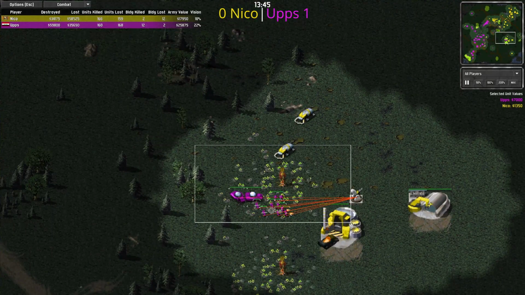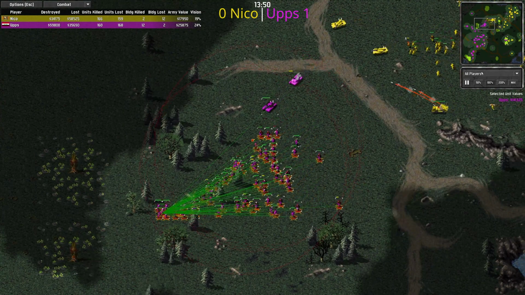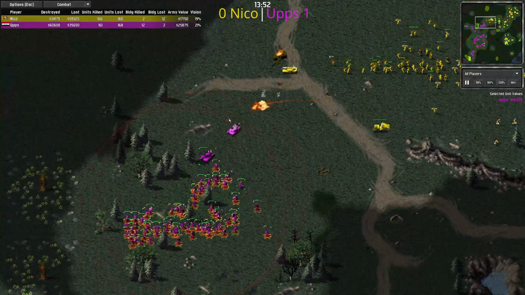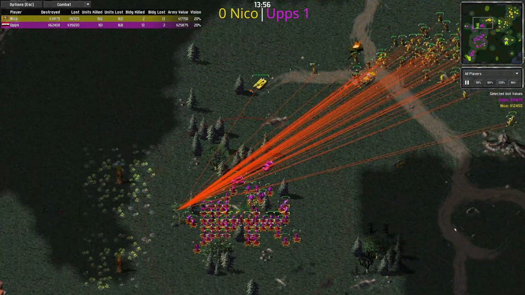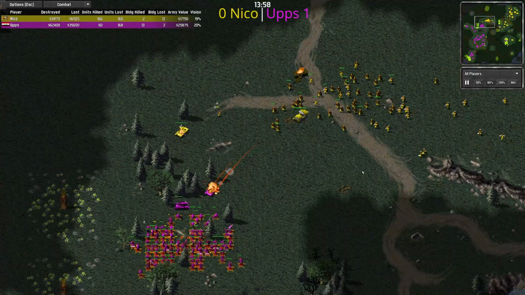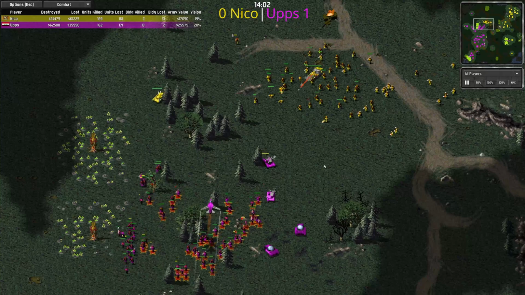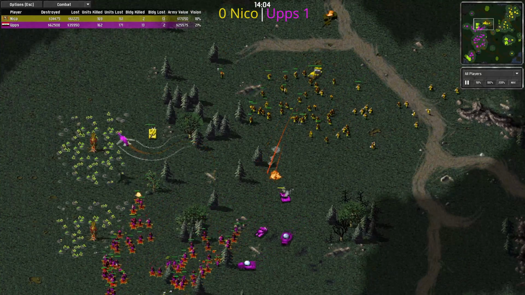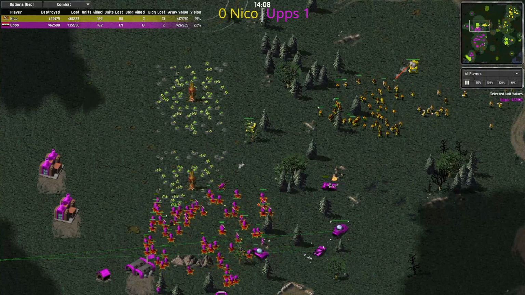But I see there's a tactical switch down here, just as Nico gets some armor. That is unfortunate. I said armor, I definitely meant Nico. But I think Upps is kind of just toying with Nico right now. I mean, he's got something here, but not anything that I think Upps should be afraid of. Kill the commando, and this is definitely over. And he's got the Tesla tracks there to do it.